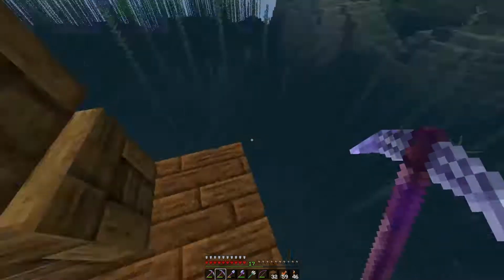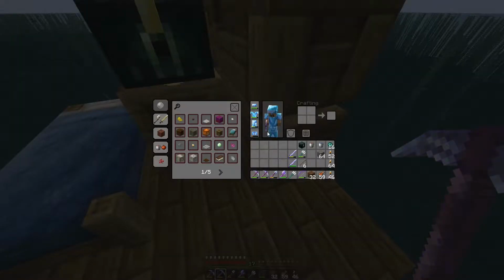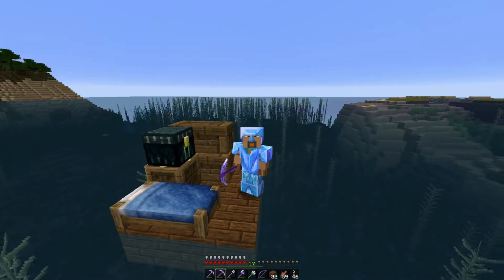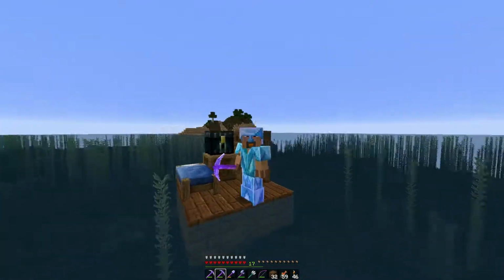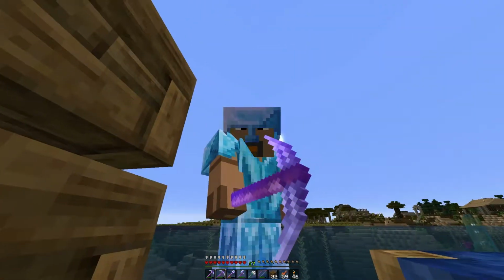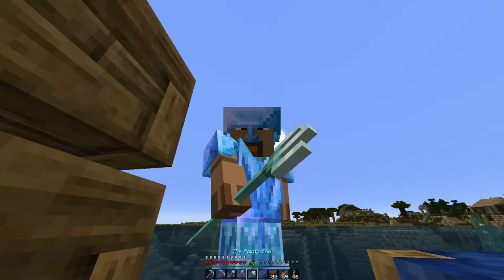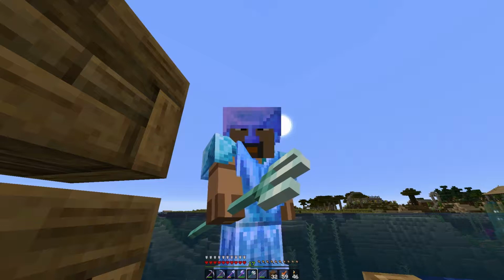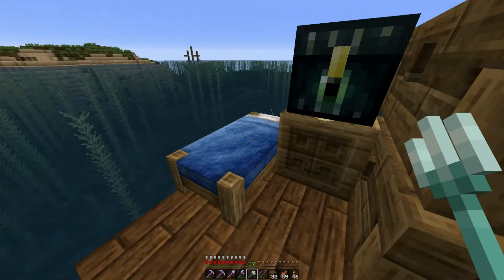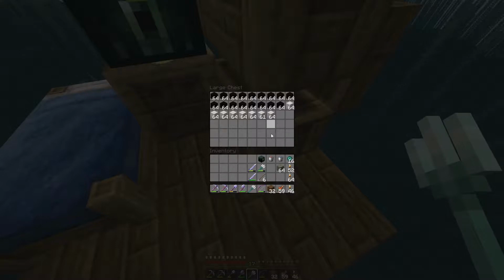But let's see, what are we doing here? Oh, this looks different. Look at that. By the way, what does my armor look like? I don't know. Interesting still. Let's see what this looks like. Yeah, that looks normal. How about the sword? Well, let's worry about that later. We were going to start with the black concrete. Hope I have enough.